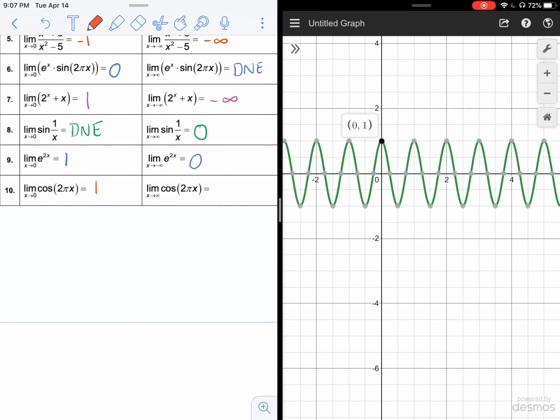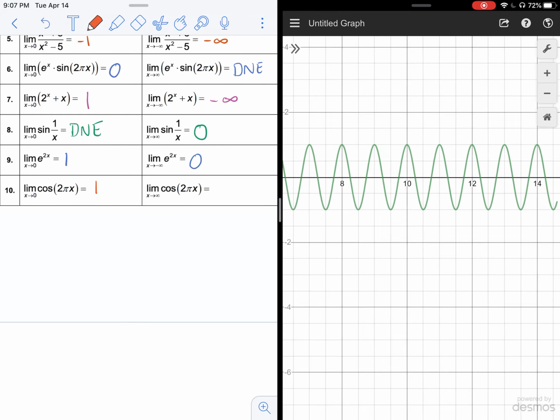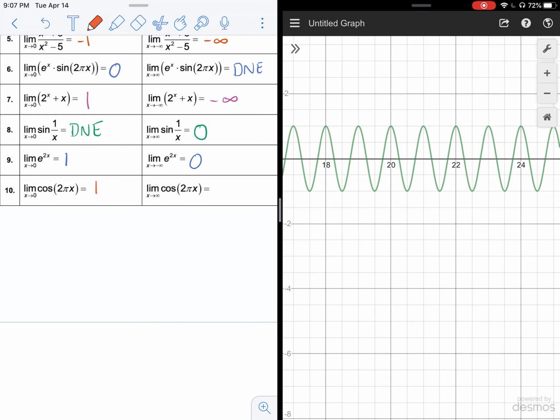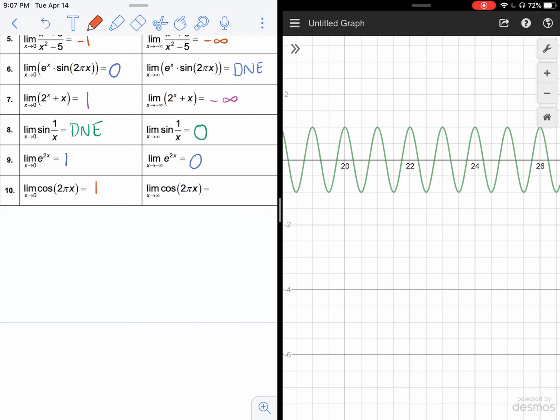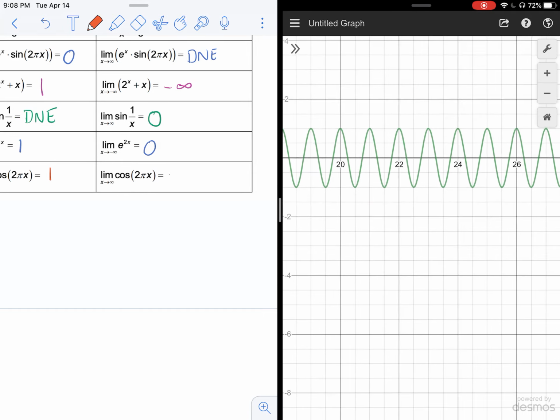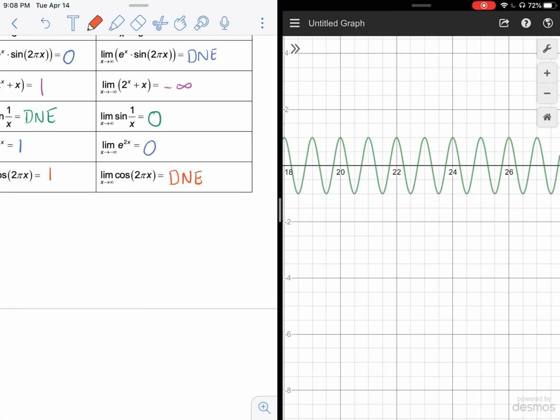And then let's go out to positive infinity. What is happening? As I go to positive infinity, our function is oscillating between any number somewhere between -1 and 1. We're waving back and forth. So as I go out further, I am not heading toward any one specific value. If I was at some point at positive infinity, I could be at +1. If I go just a little bit further, I'd be at -1. And so there's no specific trend, one number that it's converging towards. And so this is an oscillating function. Even though it's not doing anything crazy, it is oscillating. So this limit does not exist.